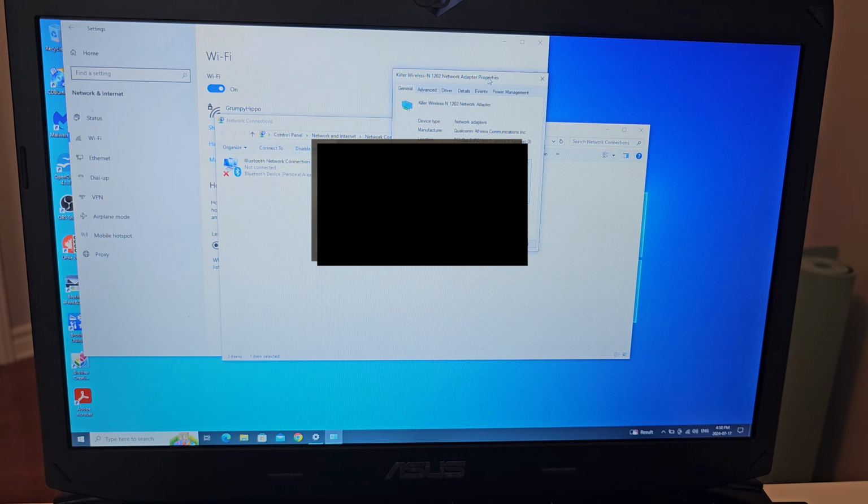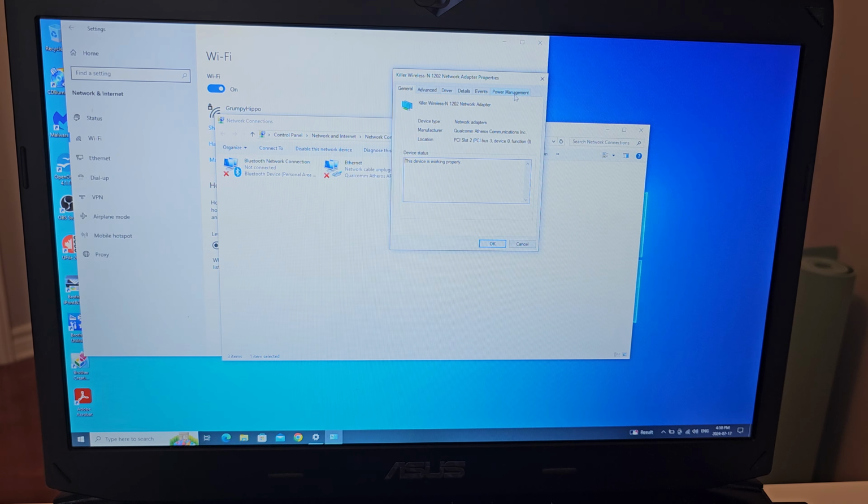Okay, bring that back over here. Go to Power Management, and this was checked. And it said, allow the computer to turn off this device to save power. Sounds very innocuous, doesn't sound like it's going to be all that big a deal.